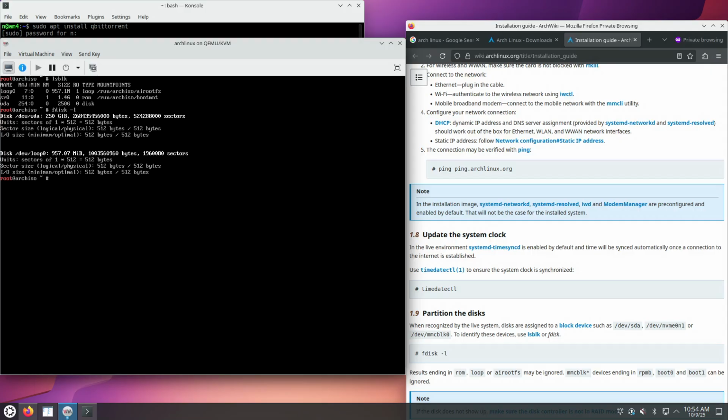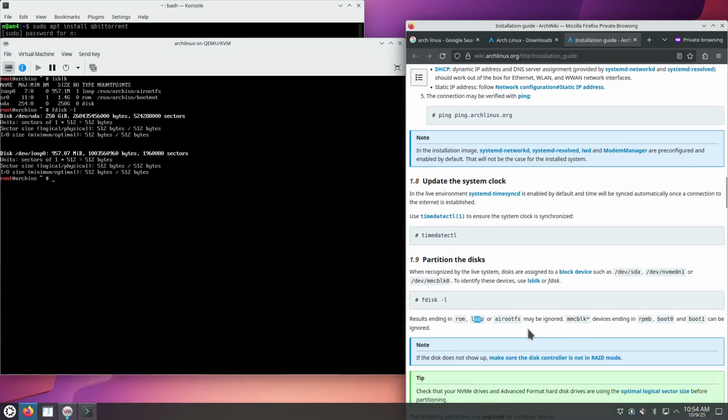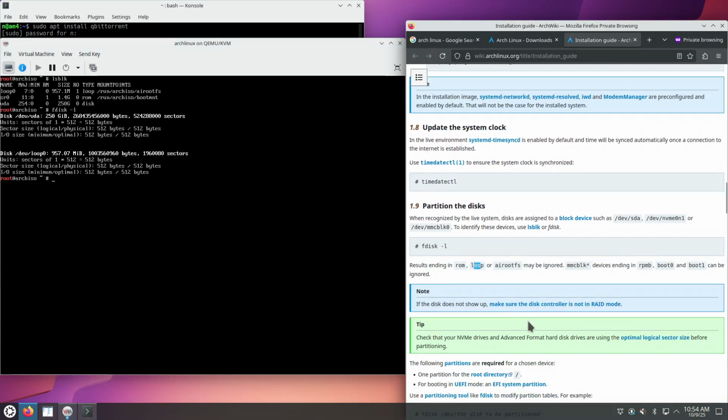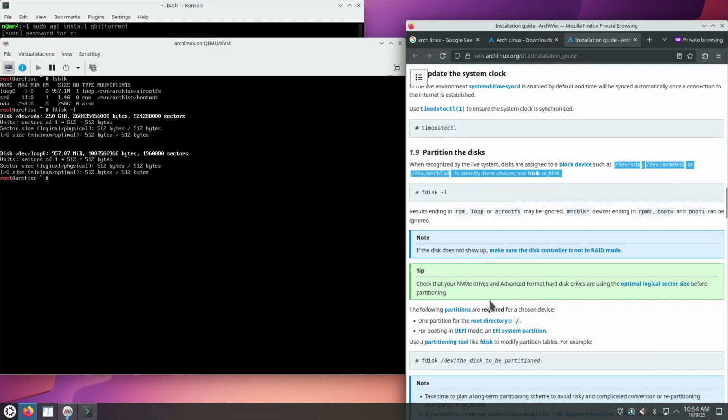So we should ignore /dev/loop0. Okay, it doesn't say vda. Probably the documentation doesn't talk about QEMU virtual machines.